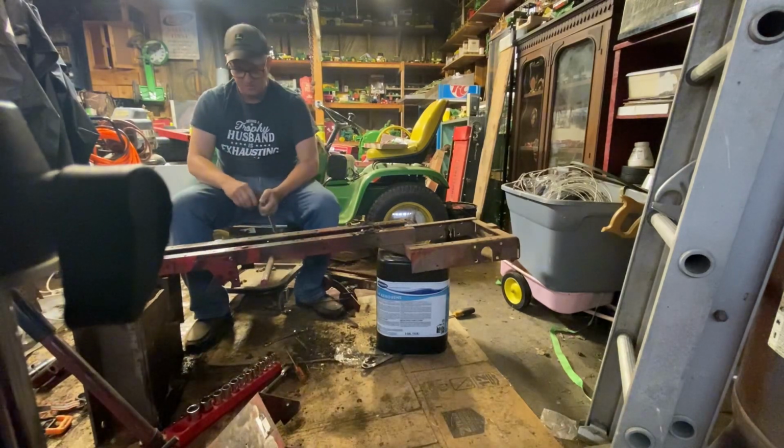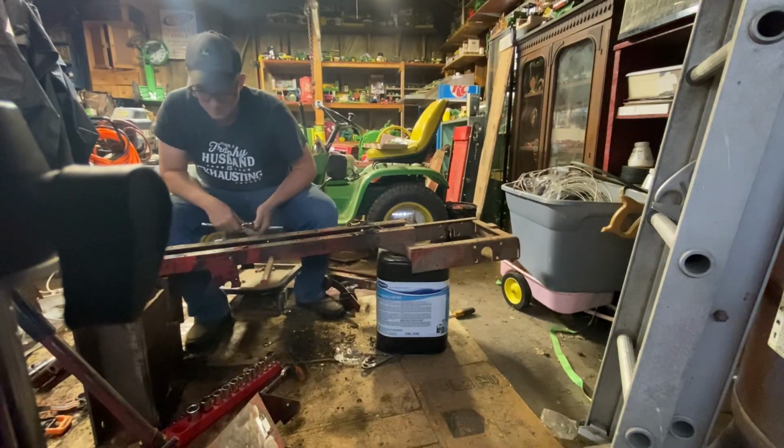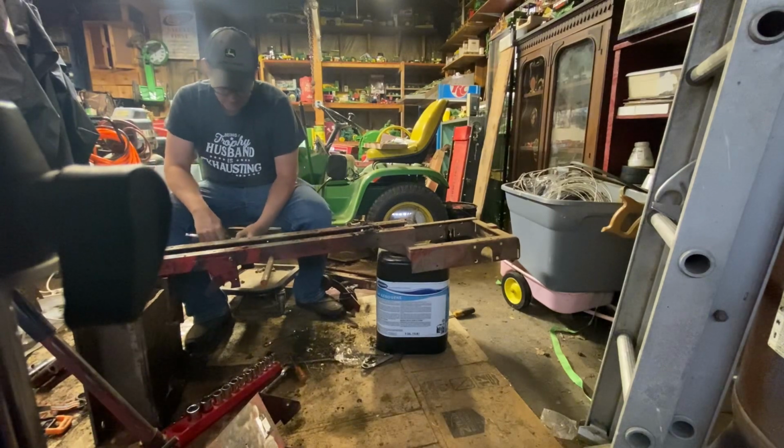So far, this has been pretty simple to work on. Everything has either been half inch or 9/16 bolts.